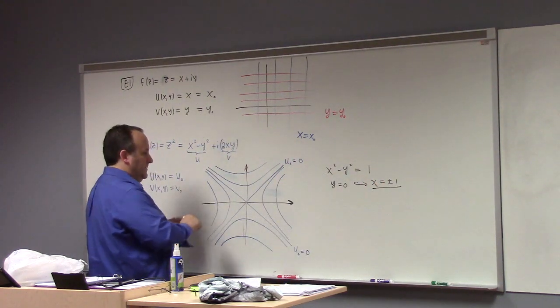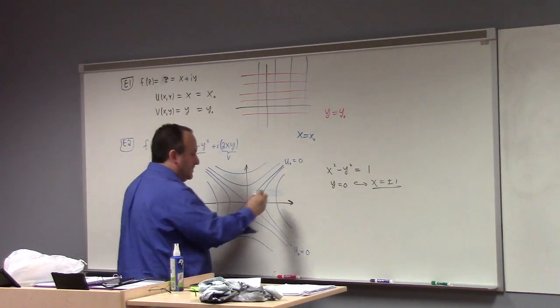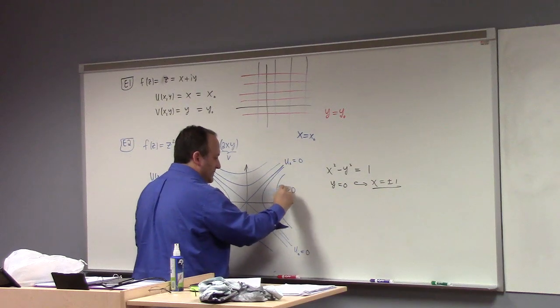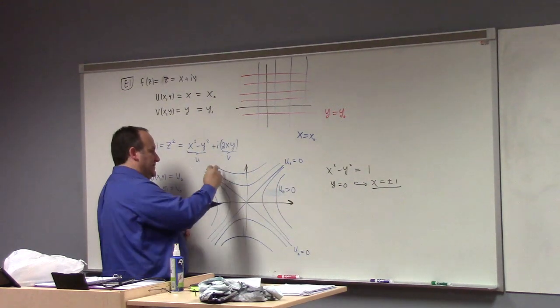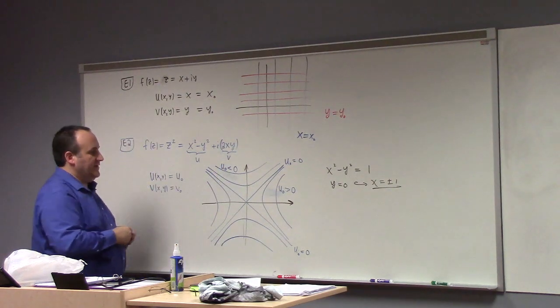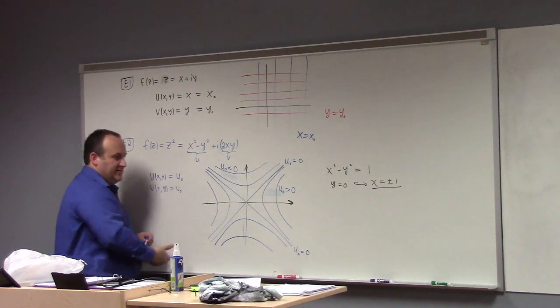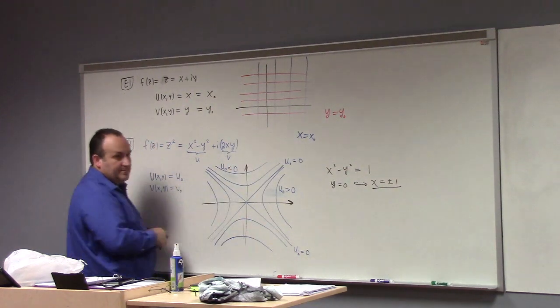So these guys, the horizontally opening ones, are the positive. The vertically opening ones are the negative. All right, there we go. I forget what I had written before, but whatever. Okay, anyway, so that's the family of curves. These are hyperbolas, and then of course the asymptotes are special cases, right?